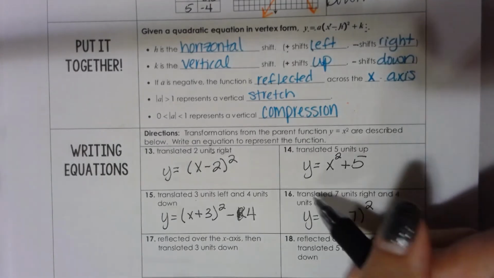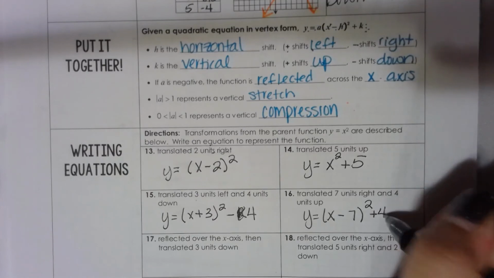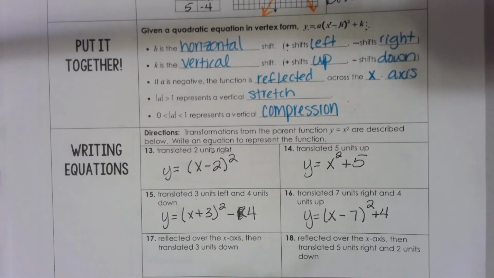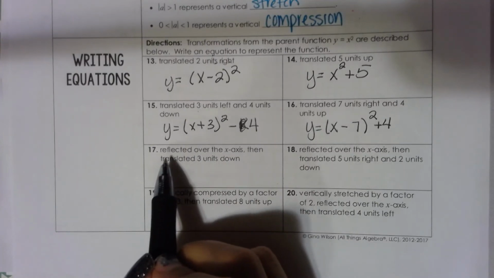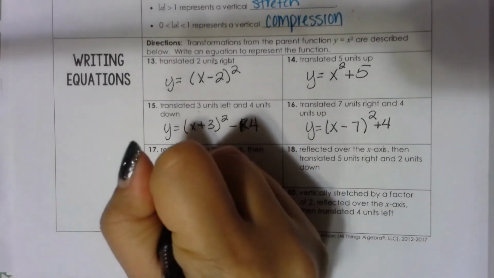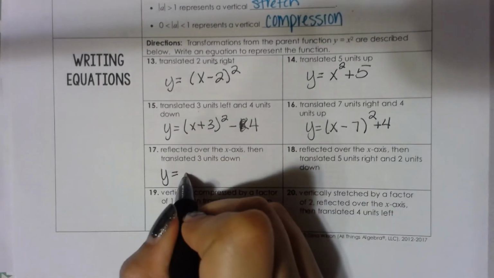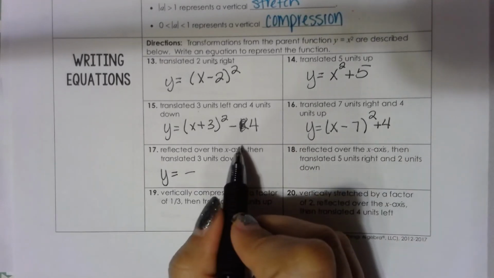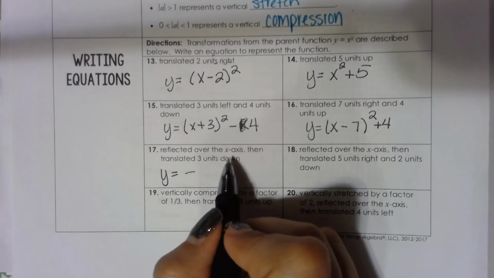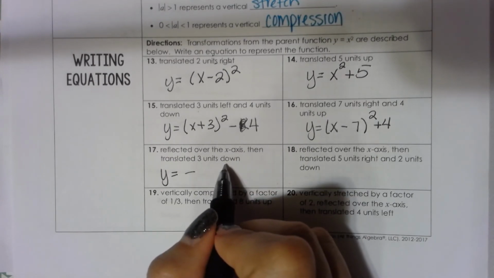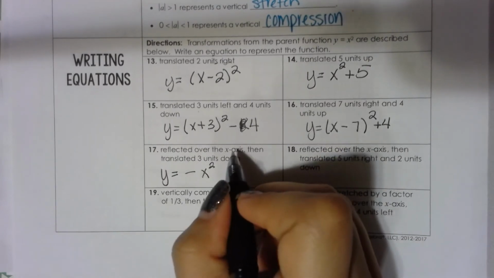And then doing number 17, reflection over the x-axis. That automatically tells you there's no compression either. That tells you that there's going to be a negative in the front. And then you look out, we're going to be moving left or right to see if we're going to have a number inside the parentheses. Then translated 3 units down. If you're not being moved left or right, then it's just x squared. And then 3 units down, remember, is minus 3. Because the number on the outside, this little constant out here, is always what brings you up or brings you down.